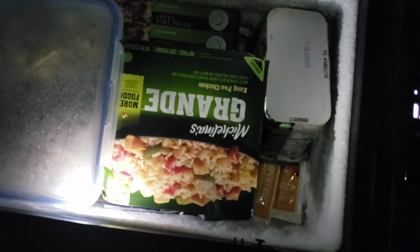And yes, I do have food in here. Yes, it is running. It just happens to be at 0 degrees right now. I have it set for its minimum, -4. It'll float anywhere. I've seen it as low as 12 degrees on the temperature sensor. I have a separate wireless temperature sensor that syncs up with the Venus OS. So I get everything. I got my refrigeration temperatures through there. Yes, it's running. It's cold.